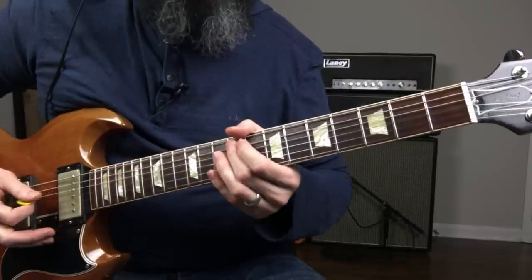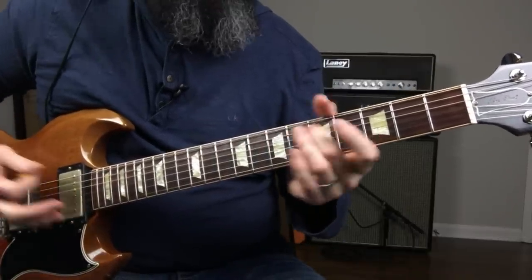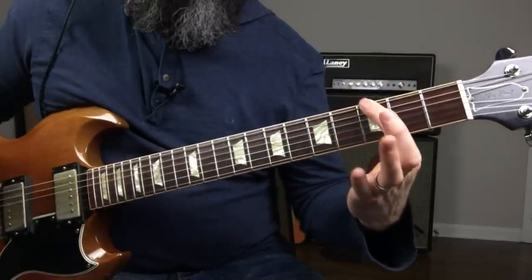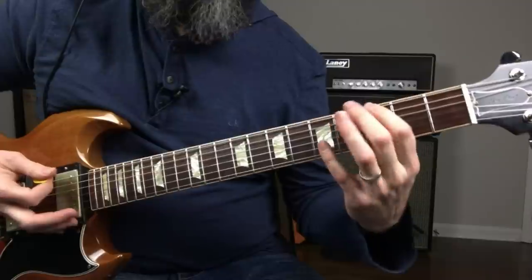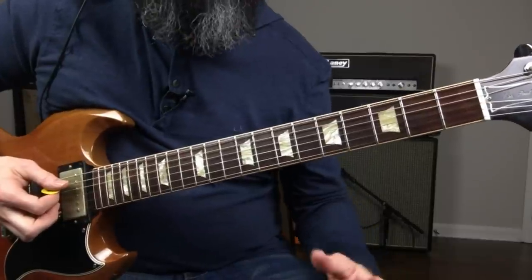So this riff is using your root note, your minor sixth, your perfect fourth, your flat second. The flat second here is what gives it that Phrygian sort of feel. So he starts off really slow and sludgy.